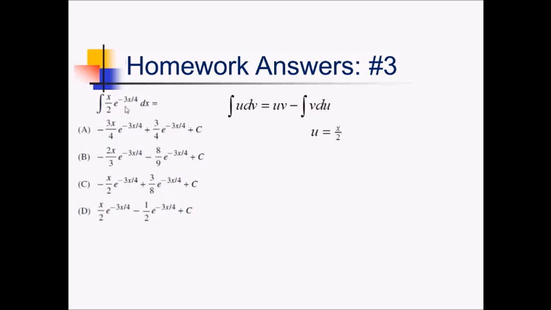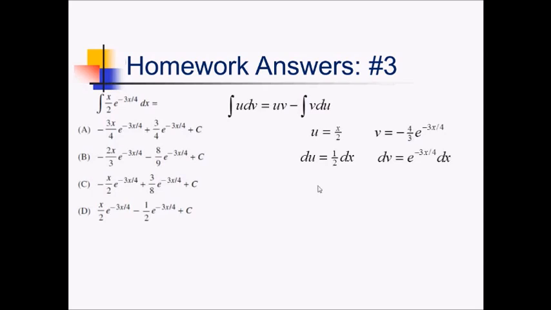That means dv is going to be this exponential term. So now the derivative of u is going to be 1/2 dx. The antiderivative of dv, giving me my v value, is going to be e to the negative 3x over 4, and now I have to multiply by the reciprocal of this derivative inside here. So this is going to be times negative 4 over 3, e to the negative 3x over 4. So kind of a pain to take that antiderivative. You had to divide by the tail, essentially. But again, it's going to work out a lot better because I can at least take the antiderivative of this and get something that doesn't get any worse.